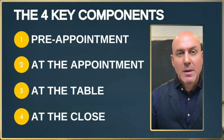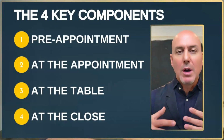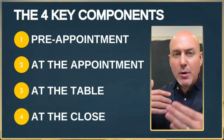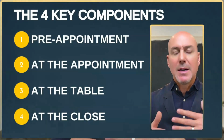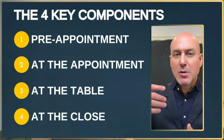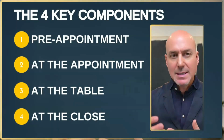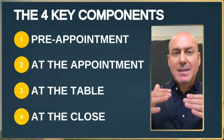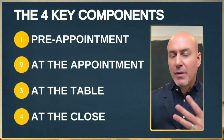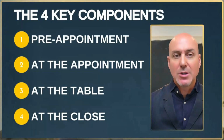At the appointment, this is when you show up to the house, meet the client, earn trust, sit down with them and go over their goals, set expectations, do the promise, which we're going to talk about, deliver the promise, which is a technique so you can get a referral and another testimonial for every closed sale. All of these things. Touring the house, right? When you tour the house, you have a systemized way that you tour the house that is very proven and has the seller understanding that you're a top professional.